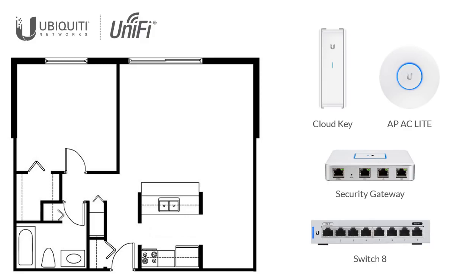thus allowing you to have the smallest possible switch. If you really wanted to power that AC light off a switch, and perhaps you also want to do a bit of future-proofing in case you add other PoE devices later on, you might use one of those switch 8 60 watts, and then you'd have 4 PoE ports. And these are the sorts of decisions you need to be making when you design your network. But I wanted to try and show the smallest possible use case. And that's precisely what you see here, and that would still give you a very good network indeed.